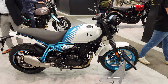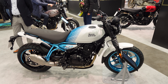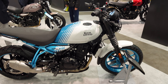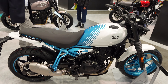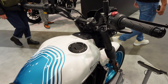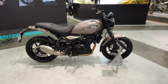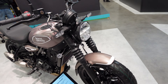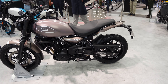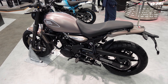Continuing with the platform engineering theme, this is the second bike that Royal Enfield have put that 450 water-cooled engine from the Himalayan in — this is the Gorilla 450. It actually looks quite tidy, looks modern, and doesn't hark back too much to Royal Enfield's heritage. I do quite like the look of that. Again, it's got a TFT dash — everything's pretty straightforward, quite a funky paint job, also available in a bronze colour. I think those are going to do really well, though it does seem to be a quite crowded market for that.